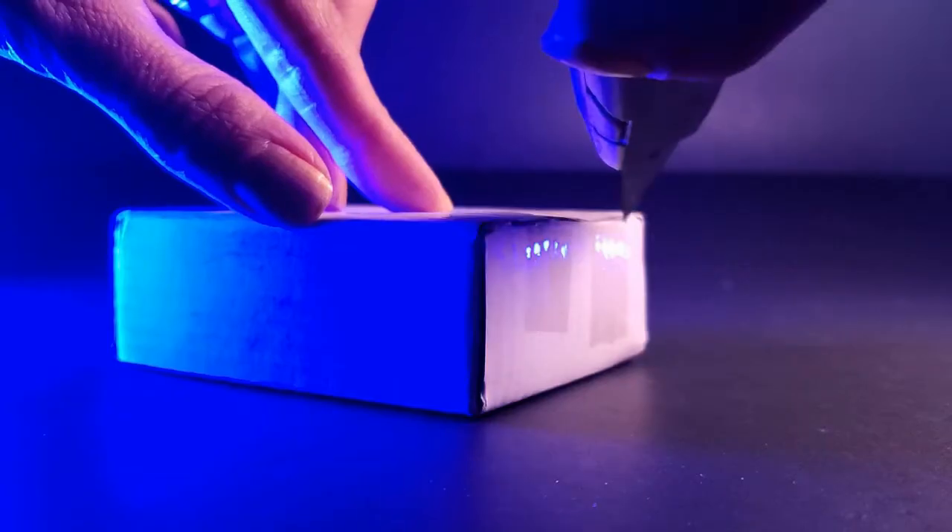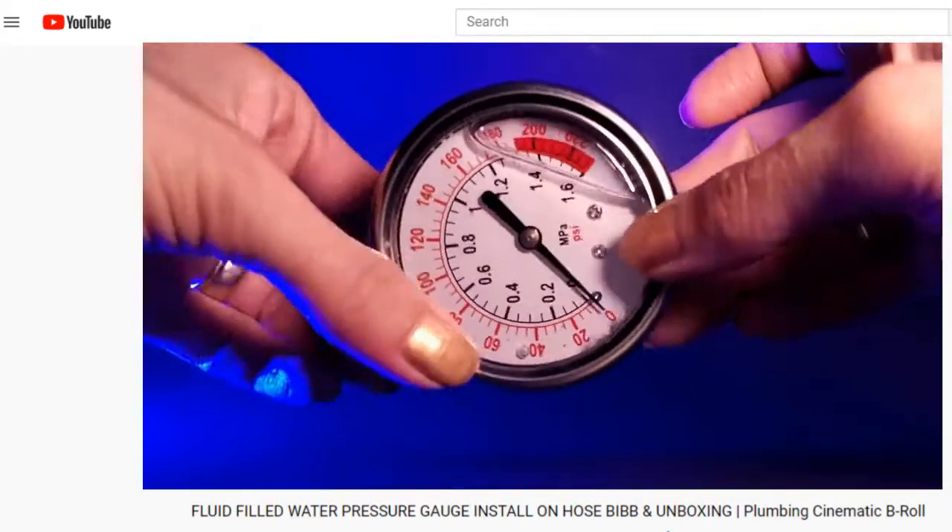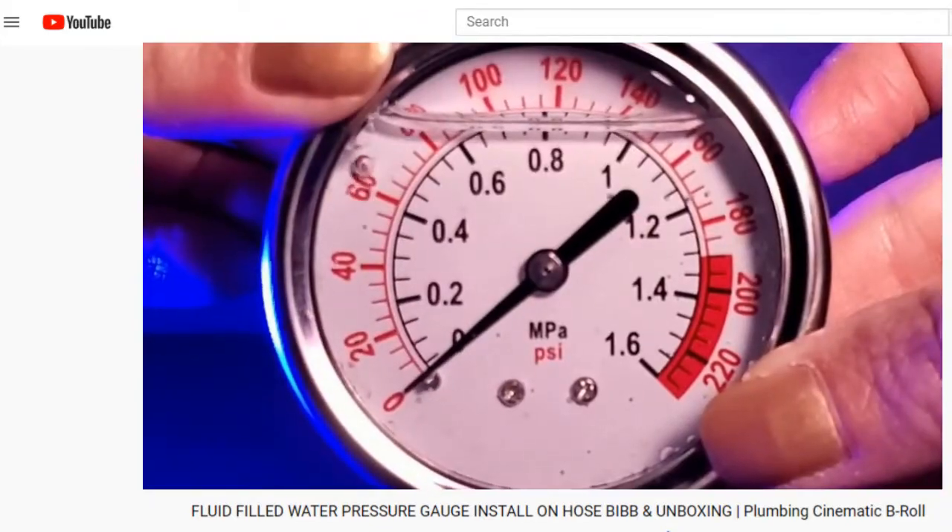Just $10 gets you a decent list of gauges, but when you start reading the reviews, many of them are just cheap. I'm not going to expect a lot for something in that range — you get what you pay for — but I noticed some of the same problems over and over in the reviews: it only works once, it gets filled with water, it reads wrong. It seems like a liquid-filled pressure gauge would address some of these problems, or at least have a better chance.